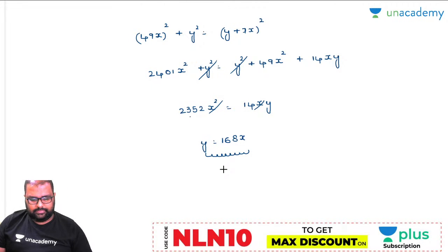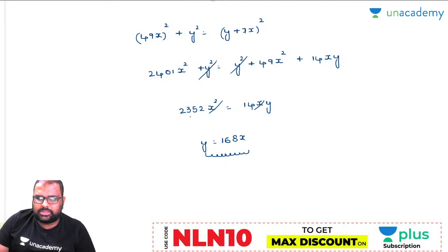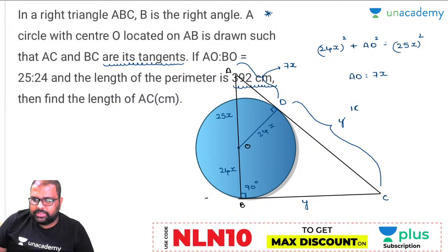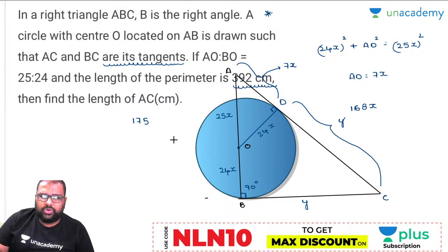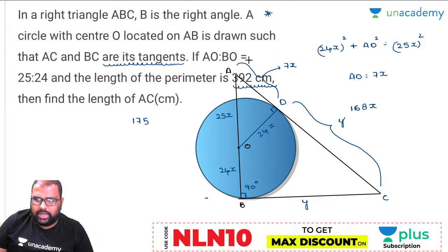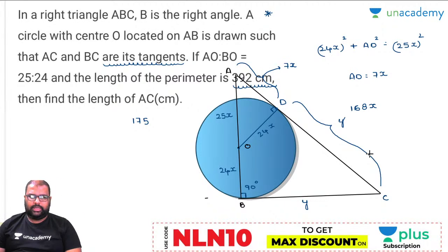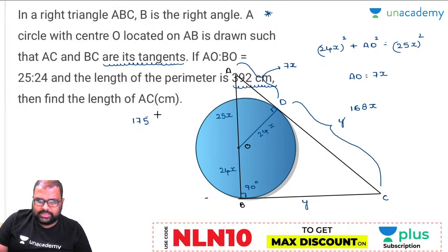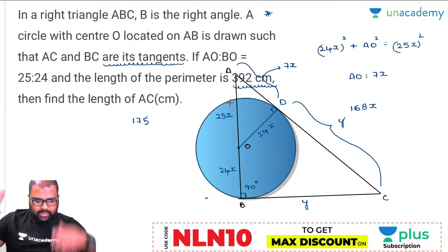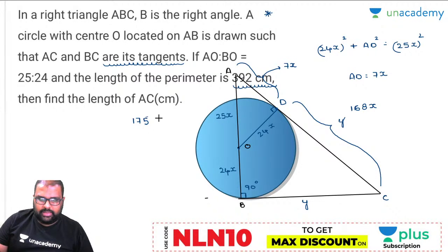And what is the answer there? Anybody in the comment section box? If y is 168x and the question asked is to find the length of AC, 7x plus 168x is nothing but 175x. In order to remove this x, you can use the value of the perimeter. Add all those sides and you will get the length of the perimeter as 392 only, and there is no need to worry about that, right? So how to remove this x factor? You can check this perimeter value. This 392 has to be equal to the complete perimeter of ABC. Then 392 gets cancelled and your x value will be equal to 1 and your final answer will be 175. Done.